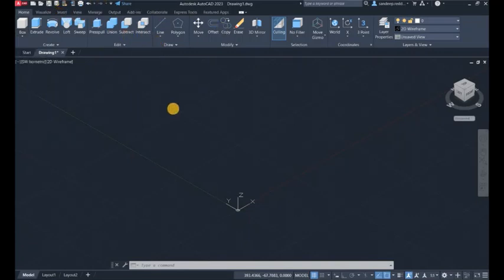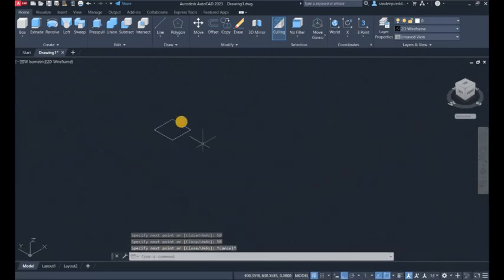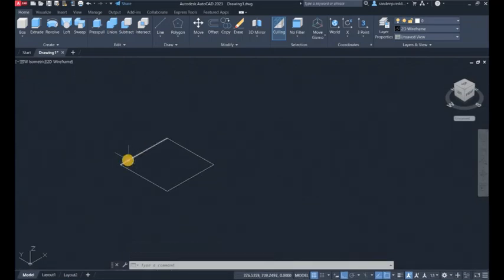Okay, so let's see the difference if I draw an object in 2 dimensions using lines and then polyline. I'll compare by drawing a square. Here I'm drawing a square using lines, ensuring that I'm drawing in the XY plane. So that is a square which I have drawn using lines. If I move the mouse over it, it tells me that I have drawn 4 lines. AutoCAD treats it as 4 different lines just joined together.